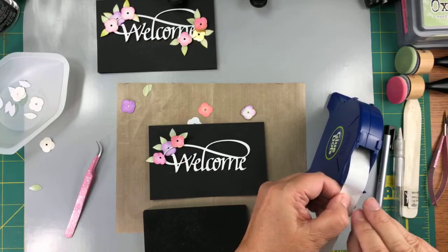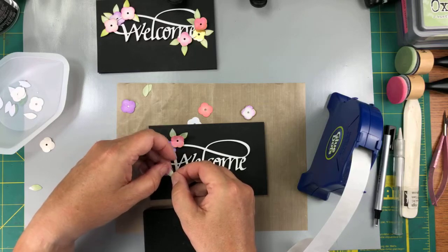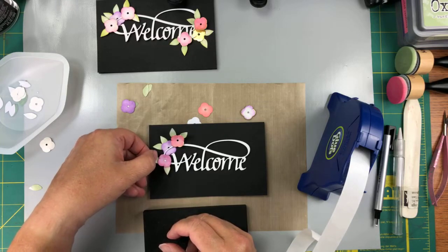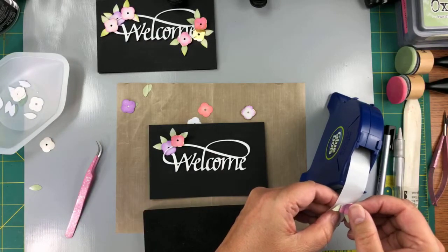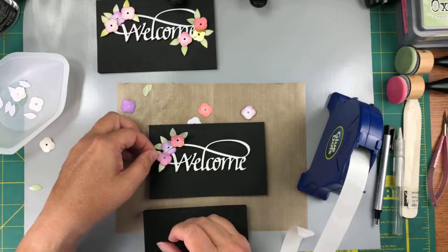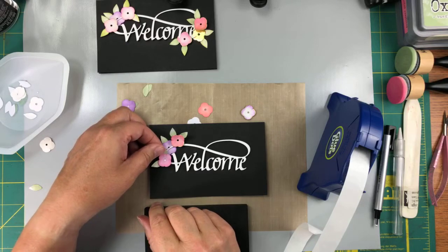Last glue dot. I'm just going to do this one side. You get the idea, right? Do them in threes. Threes are always good. And then you could put that right on the flourish if you wanted to. Probably don't want the glue dot to show through though. Just need to make sure that the glue dot contacts the flourish.